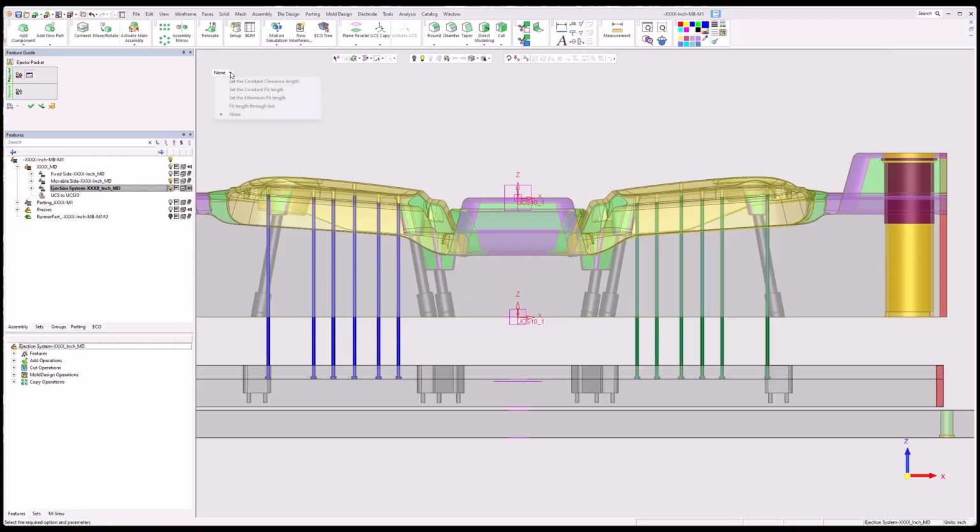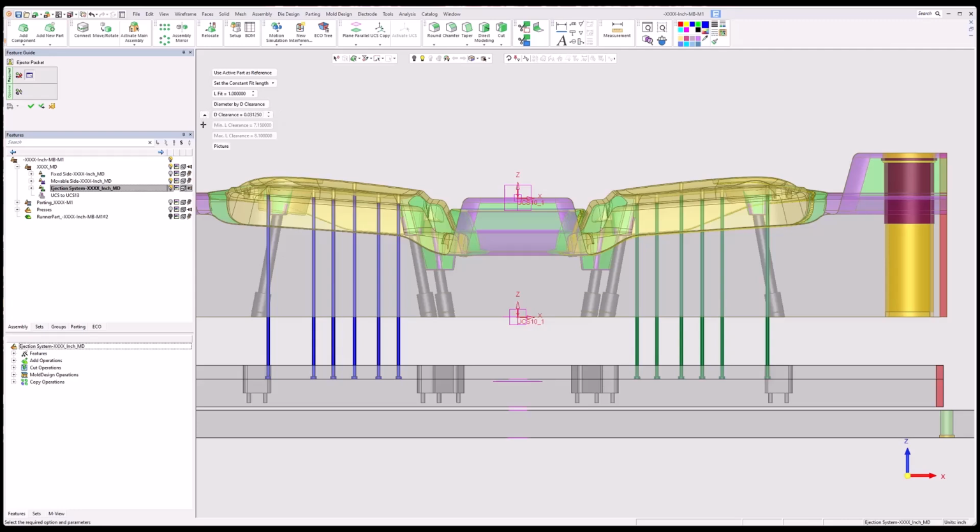Now I have options. I'm going to go constant fit length. I'm going to set it to what I want. I'm going to make sure I set my diameter clearance. Again, this is added to the diameter. It's not per side. It's the actual diameter increase for my clearance.